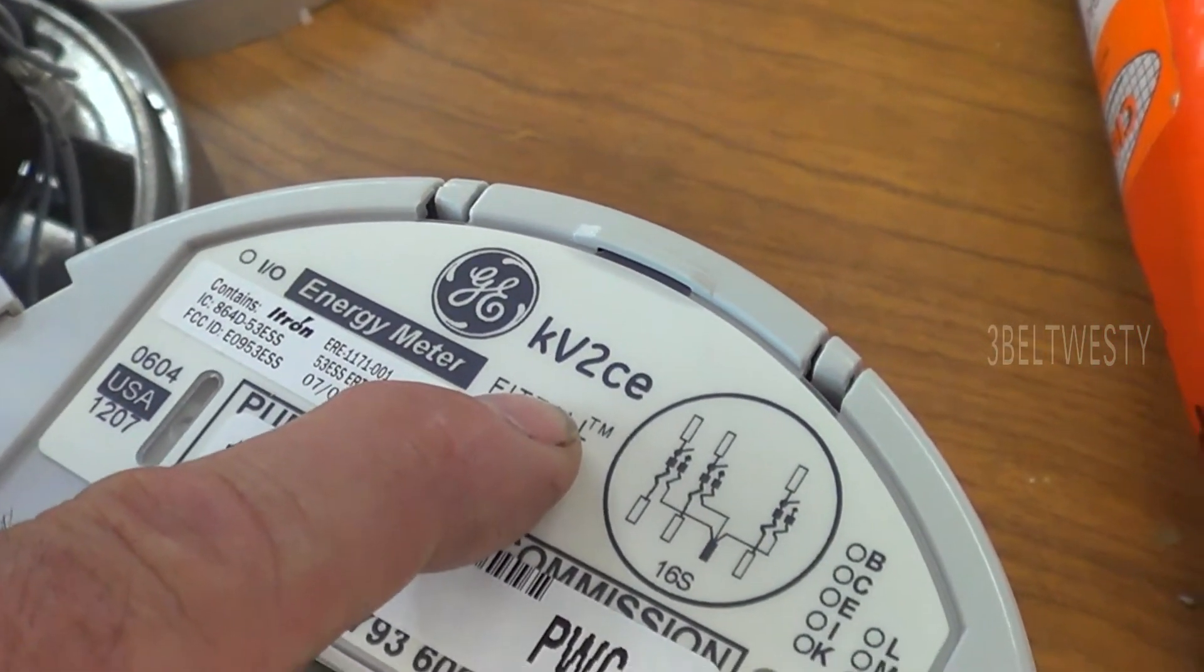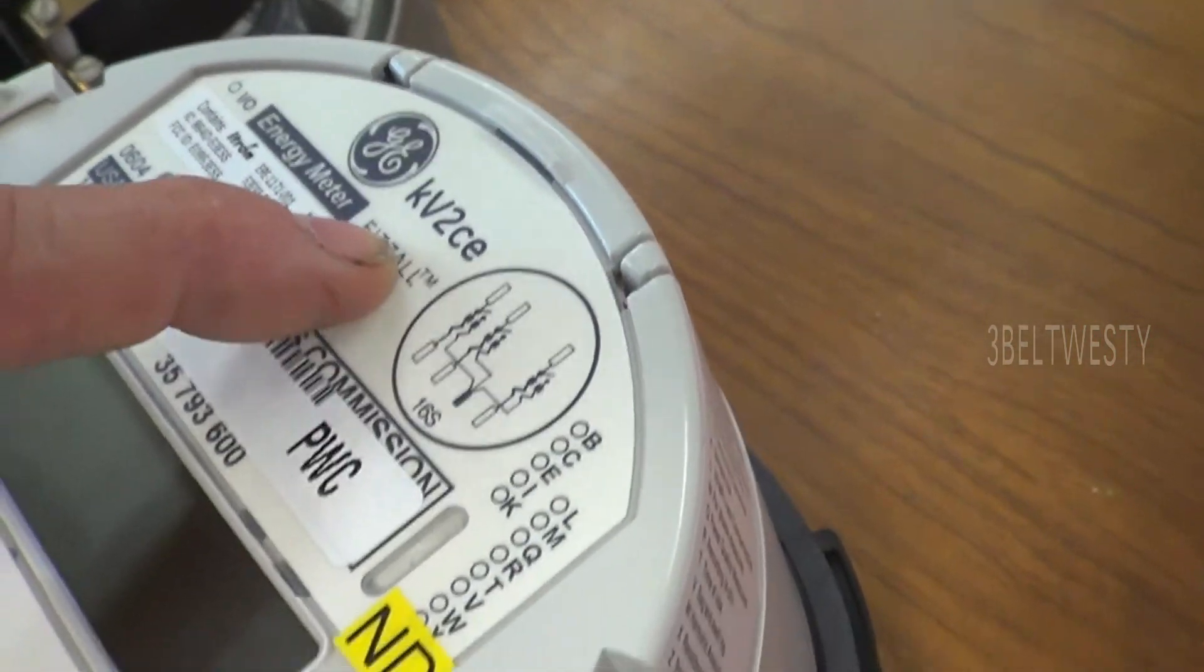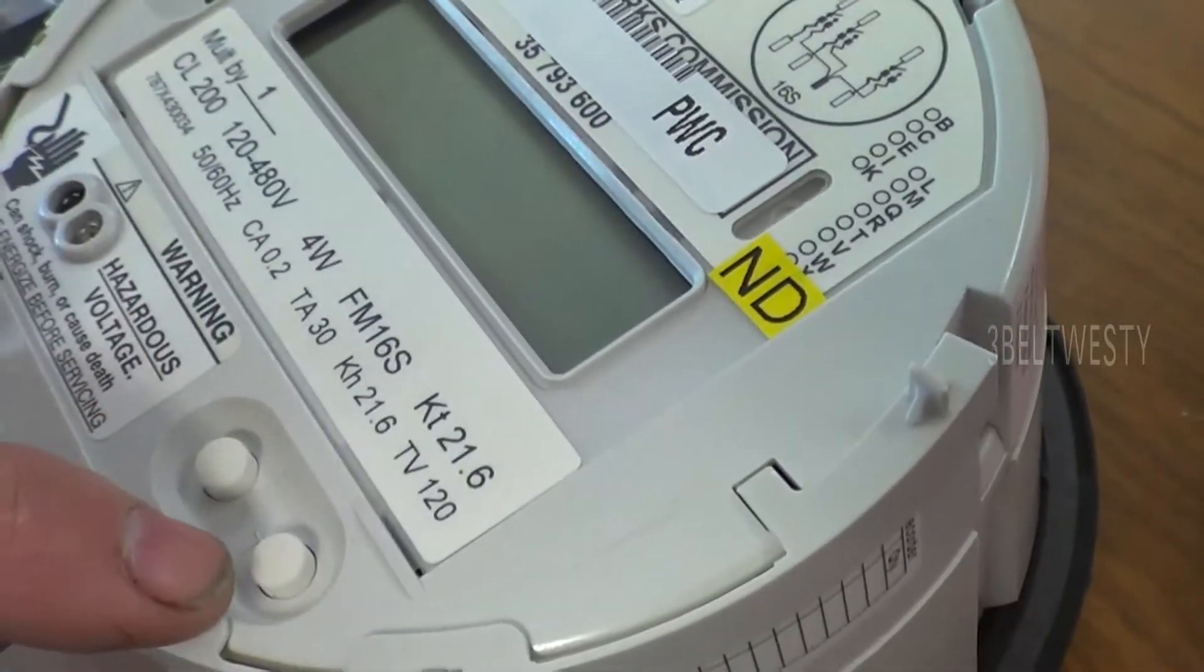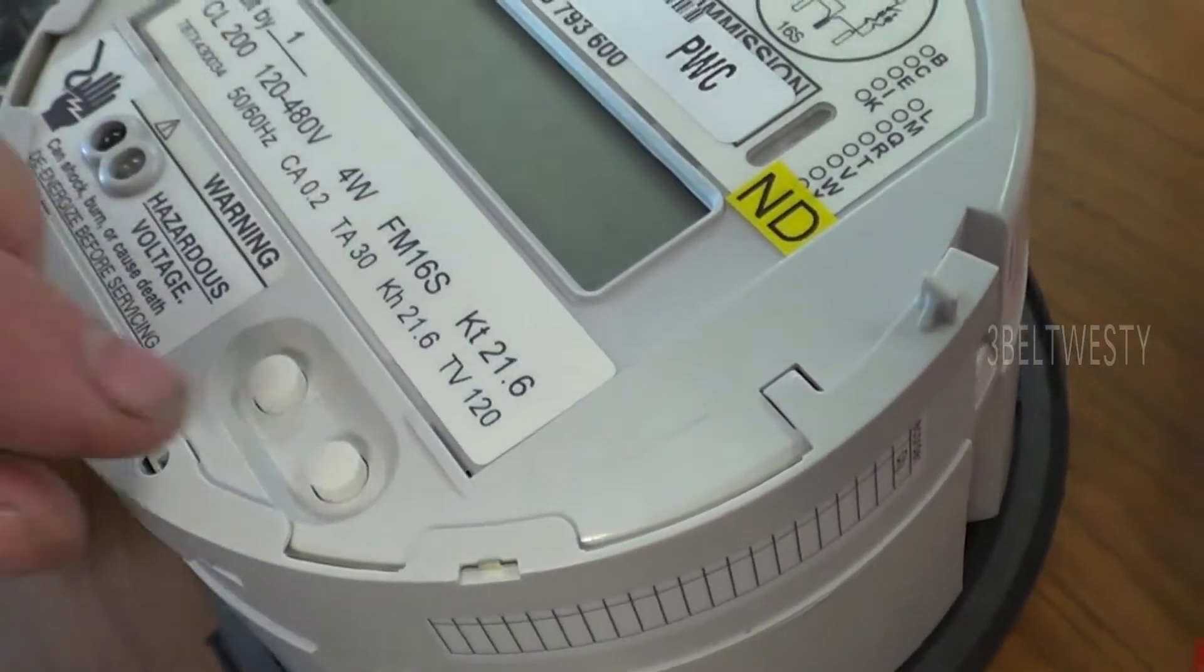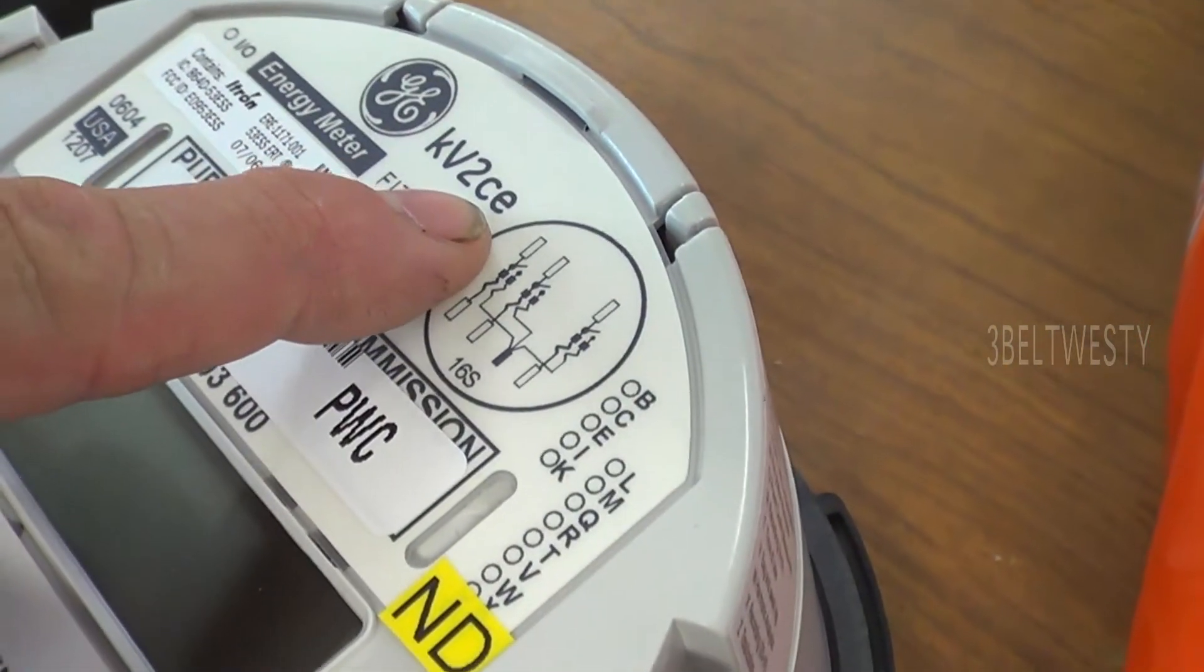And it says it's a non-demand meter and that's really the purpose of this. And that's what I've figured with the ND is that's no demand. There's a guy that sells meters in Miami, he has this particular one and he says it's non-demand and that keyed me up because I bought this meter and it was supposed to have demand but he didn't have one so this is actually getting returned and ND is another clue, the CE.